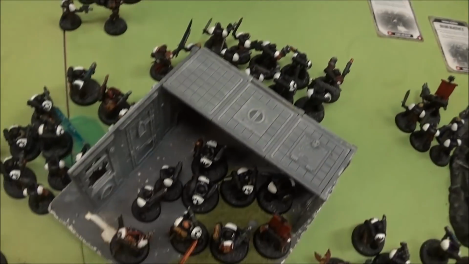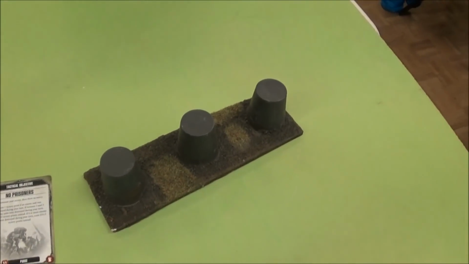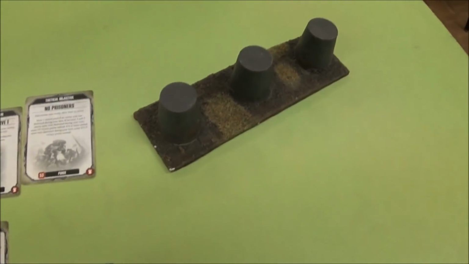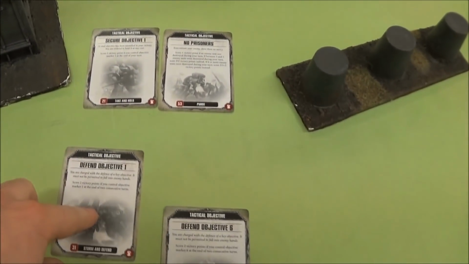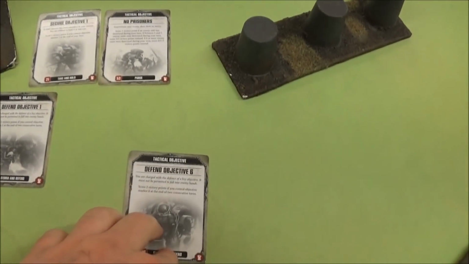And then all my shooting opened fire onto this one little 5-man tactical marine squad. And I was able to kill it, so I scored no prisoners. So I've got those 2 points. I've got first strike, so I've got 3 points. And I've started defending Objective 1, though I suspect Simon is going to try and stop me. And I am not doing Defend Objective 6, but I am almost there, so it's going to be interesting.